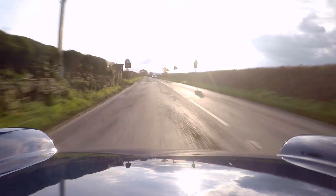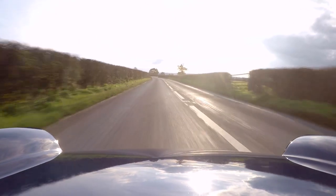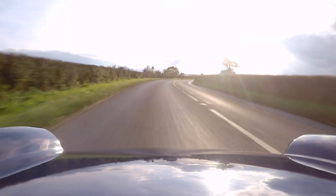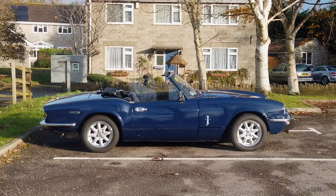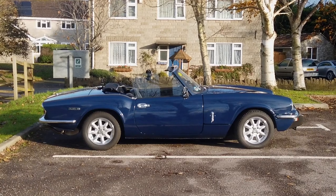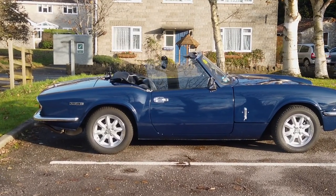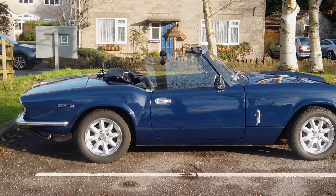So those were my impressions of this 1972 Triumph Spitfire Mark IV. Obviously I don't know everything about this car and the long history it's had in the family, or indeed much about classic cars in general, but we've had a little reunion drive. Fred, the previous owner, has come down and driven the car again, which was quite a moment — he was kind of regretting he'd got rid of it, but he simply didn't drive it anymore; living in London it was difficult to go anywhere in it and have any fun. Thank you so much for watching this first part of the video. In the second part we'll be bringing you that reunion drive with Fred, the previous owner of 42 years. If you've enjoyed this video, please consider subscribing, and if you hit that notification bell, you'll know when the second part is available.